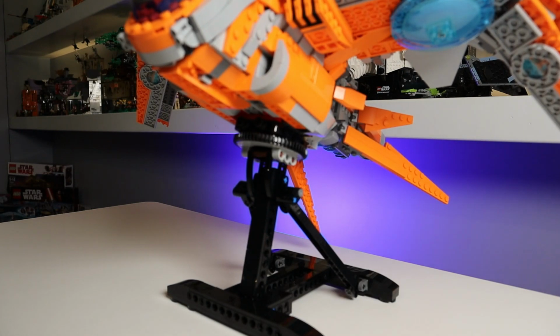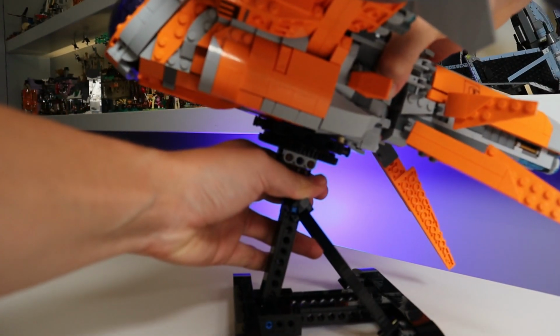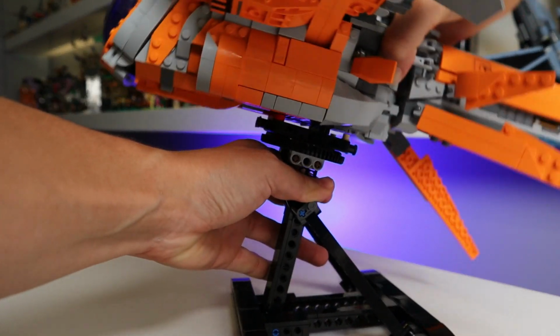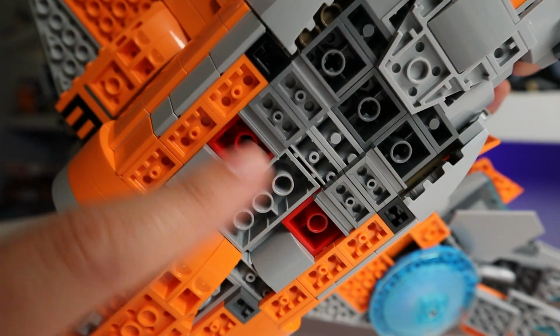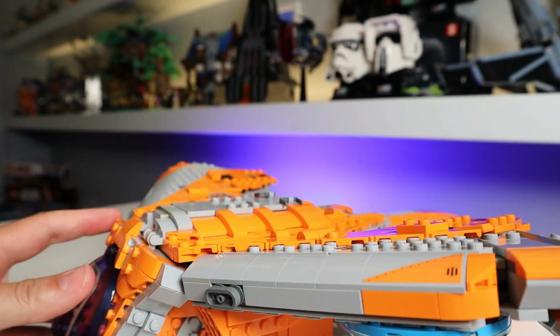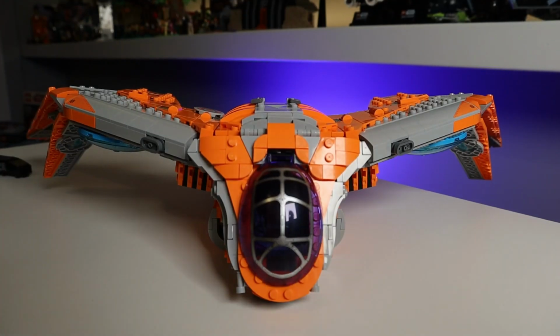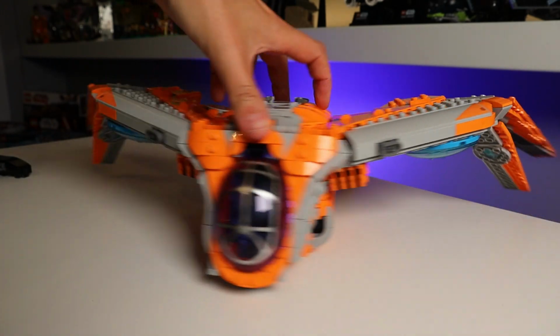Despite the stand looking so good and functioning so well, it actually doesn't need the stand, and I have it attached here pretty well on the 4 pins. It will just go straight into the body of the ship. However, the ship is quite smooth on the bottom, so if you do without the stand, you can actually set it down just fine, and it actually holds its own. It still looks really good.